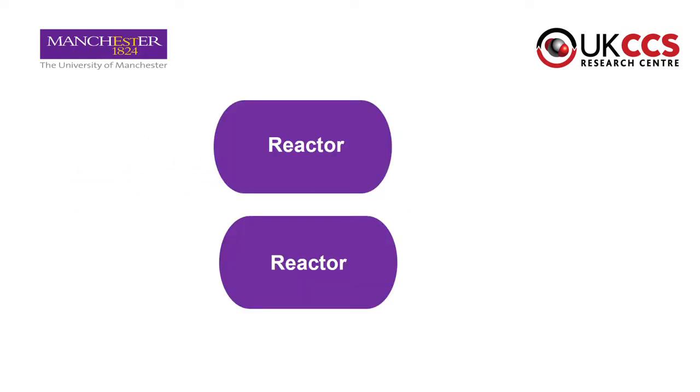It's this repeated reduction and then oxidation of the metal looping around the reactor that gives chemical looping its name. The metal is often referred to as an oxygen carrier because it carries the oxygen from the second reactor into the first reactor, returning the system back to its initial conditions.